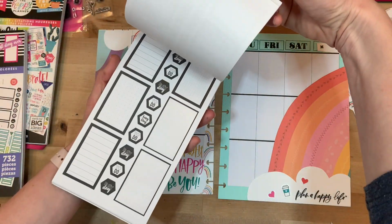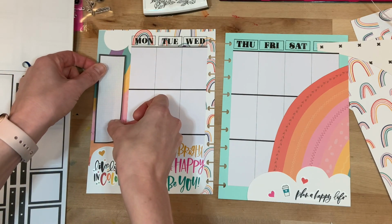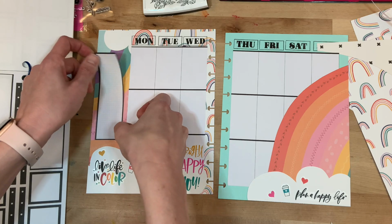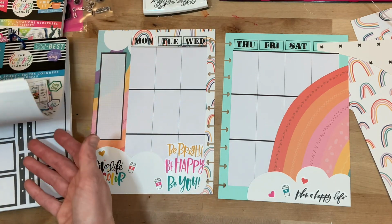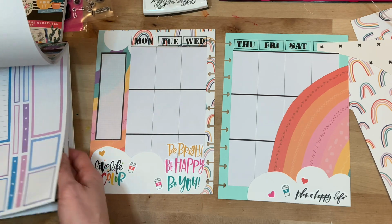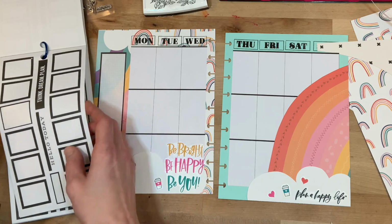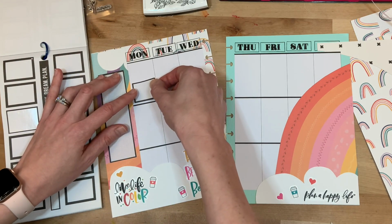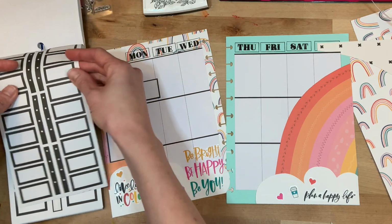So I'm looking through colorful boxes and I decided to go ahead and pull this long sideboard box to put over here on the side. I like to keep a running list during the week of things that come up or to-dos that don't have a specific day assigned. So when I'm going back and I have time in a day, I can look and see what else needs to be done. Originally, I was going to do rainbow colored boxes across the page, but I think that that would end up being too much. This is a very colorful spread.